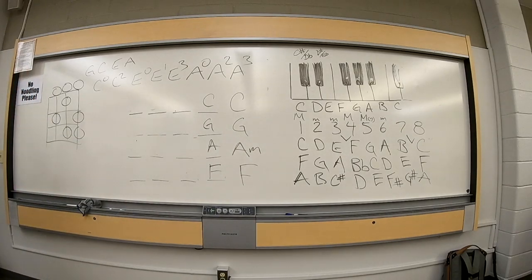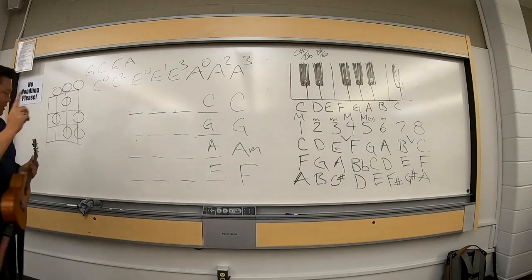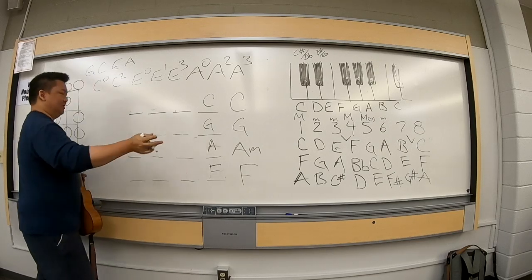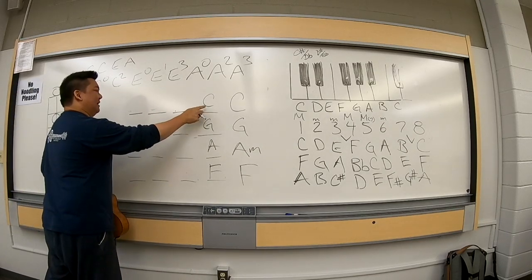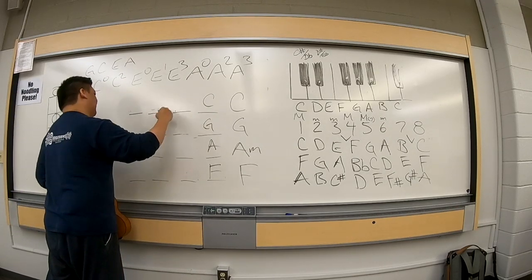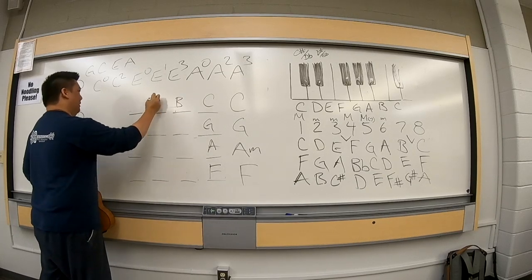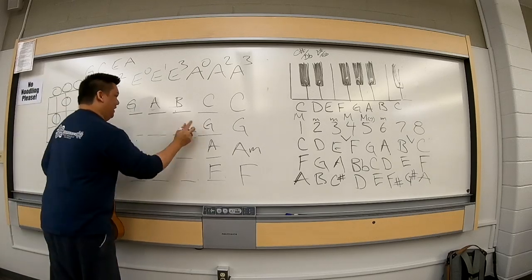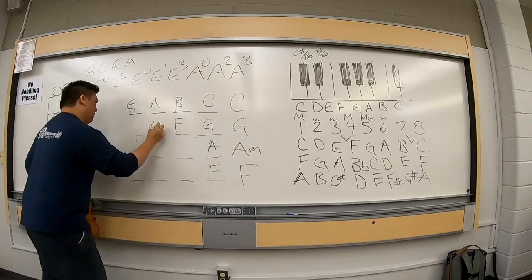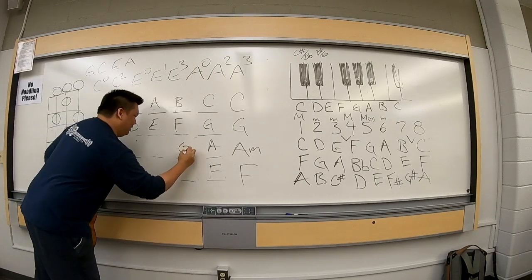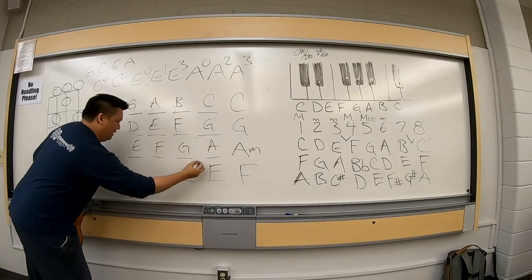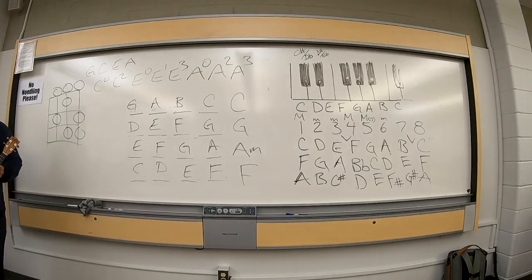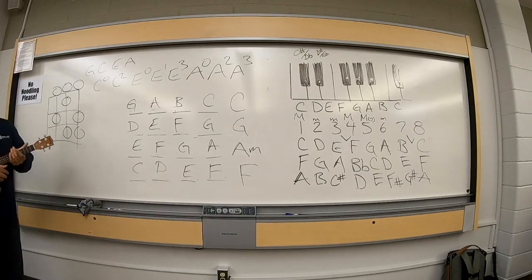Let's try a walk up to every note. Walk up means I'm gonna go up to my C note in the C scale. So let's work backwards. What's in my C scale? What's before C? B. And then? A. And then? G. Good. Everyone get that? We walk backwards in the scale. G, F, E, D, C. Do you think this is gonna sound good? We'll see. Here we go.